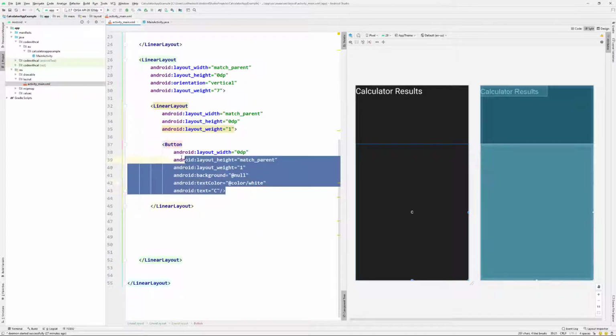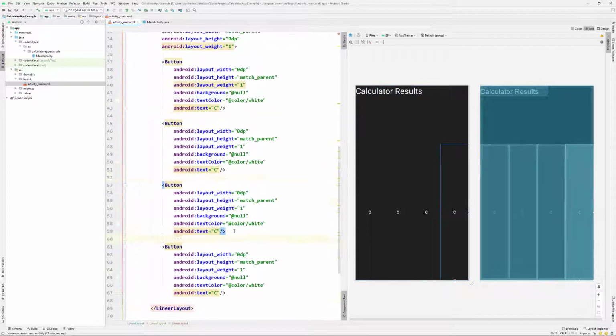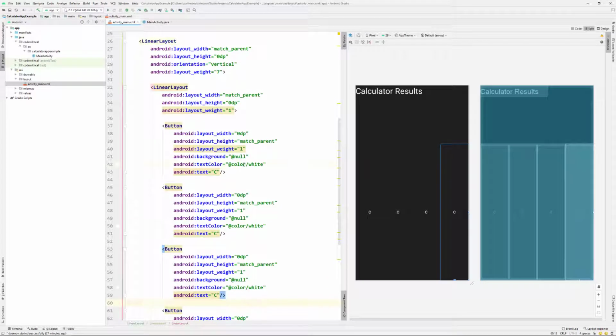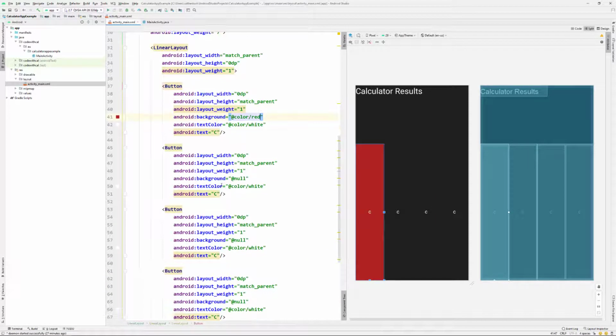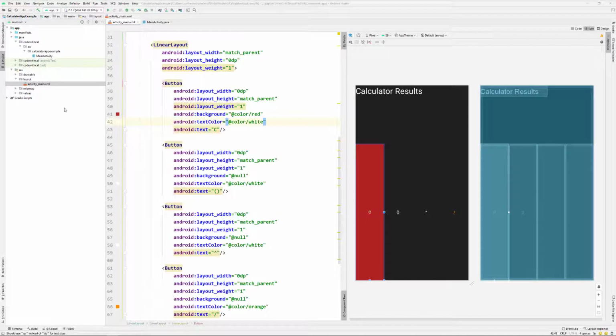And then I'm just going to put in text CSC, and I'm just going to copy and paste that down 4 times because that's how many columns there are in a calculator. And then just do a bit of tidying up. So I'm going to change the background color of this C to red because this is going to be our cancel button. And then I'm just going to change a few of the values here. So making that the divide button. This is going to be the to the power of button, and this is going to be the brackets button.